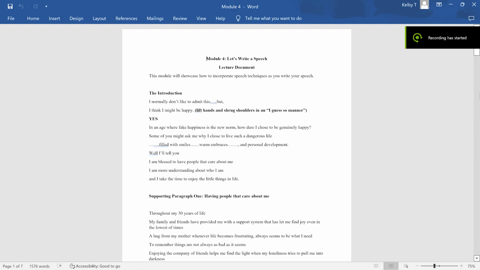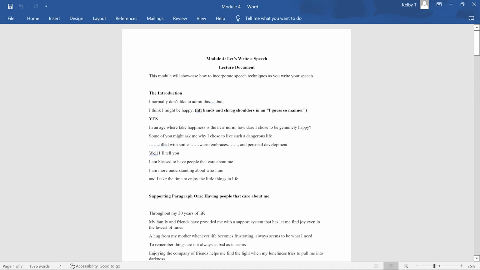So as you heard, these changes that I made to the structure of the essay really help me remember when I need to emphasize certain pauses or be a little bit dramatic or where I need to do certain gestures with my body. These are more so just for reference. As you practice the speech more, you'll naturally get a feel for when you need to do those, as well as times here where I didn't put any dots or anything for a pause, but I knew that in order to keep up with the pacing, I slowed down when I read this just to emphasize the point so that the listeners really understand what I'm trying to say.